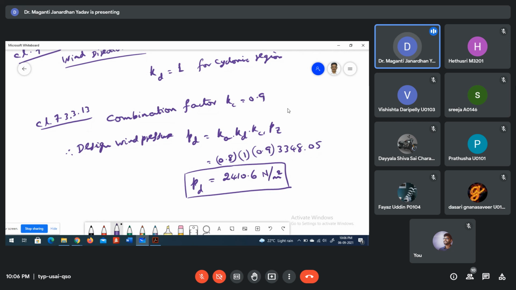I hope all of you are going to carry the mini drafter, pencil, scale, eraser, apart from the pen, calculator, and code book IS 800, steel tables, and also IS 875 part 3. These three things are allowed. If it is in the end exam, because those who are writing outside also, if it is not allowed, please request the invigilator to ask the teachers whether these code books are allowed or not. Okay? At least you understand. Do it once again, just that will be good enough. Go through it.